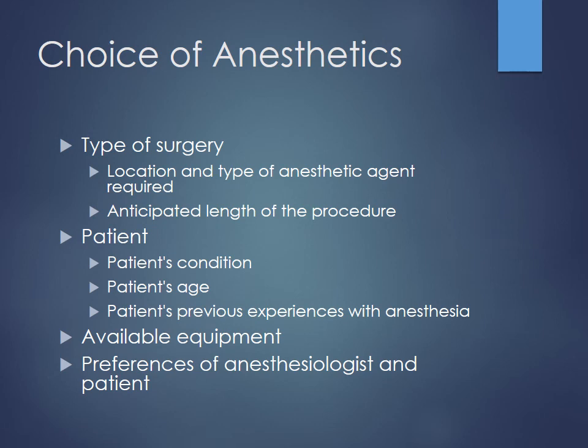Look at the patient's condition. Look at comorbid conditions, age, and then also very important to ask is their previous experience in anesthesia. Have you had family members who've had bad experiences? Have you yourself had a bad experience with, say, ketamine you got before and you had a really bad dysphoric reaction? Those are all good things to ask and make sure you don't give them something they should not receive.